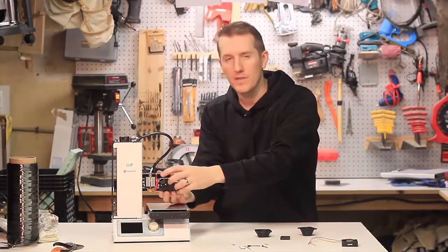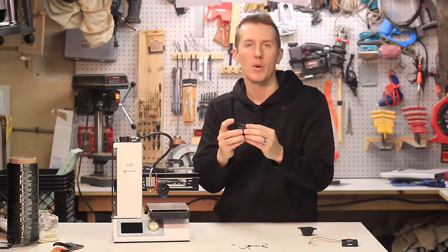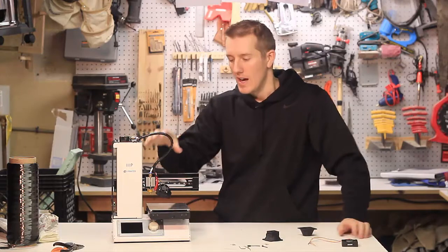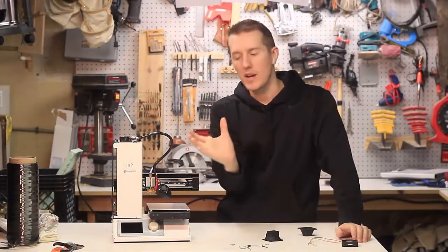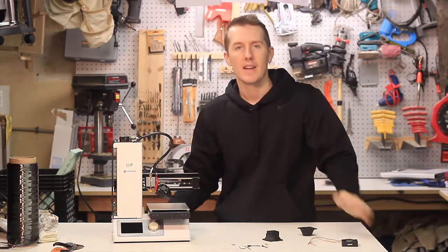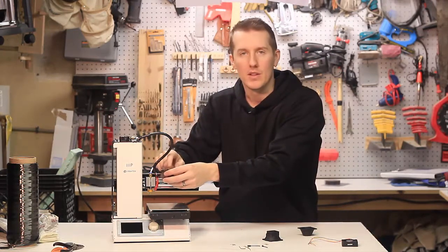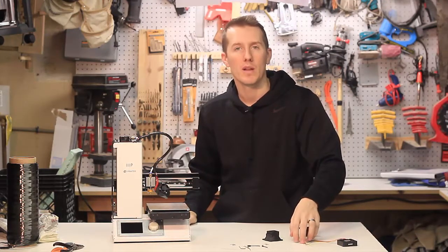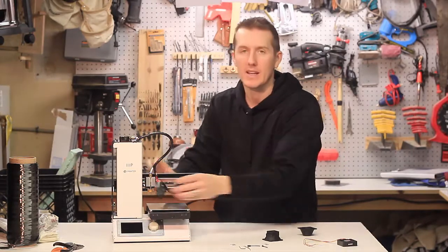Once I put it on here, I'll take off the four screws and use those screws to attach the fan to the flange. Then I'll need some bolts to go through and attach the extender onto the existing shroud. I'm using the existing shroud for now, though you can print new ones. There's another shroud where you can mount a 40 millimeter fan on top, but with my fan that won't work because it'll hit the wall. Extending it forward looks like it's going to work. I'll remove the plastic wrap, cut the wires, solder in new red and black wires, heat shrink or tape them, and bolt it all back together.